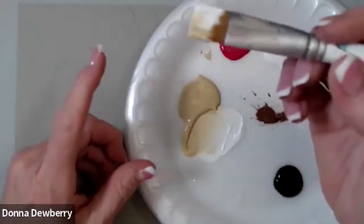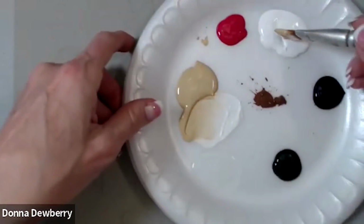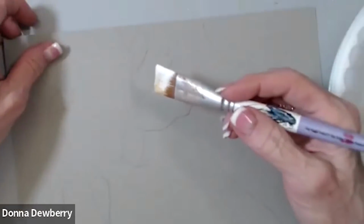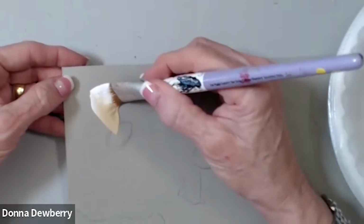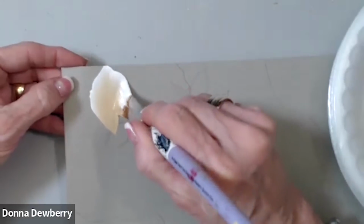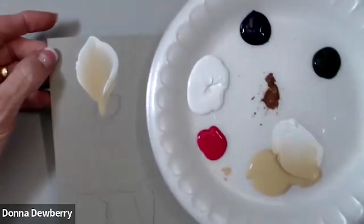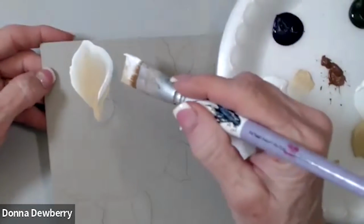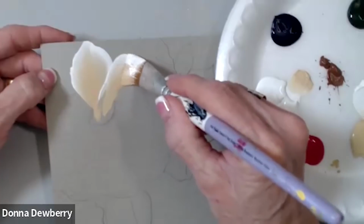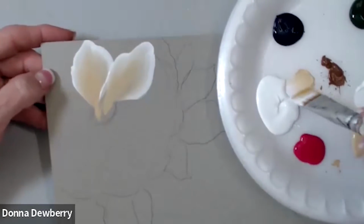Okay, I don't want it half and half. I'm just coming over like 1/4 of it, and I'm going to keep picking up white. All right, so I'm going to come out here from the center and come in. So I want you to see, I'm going to come over here and I'm going to keep picking up white.